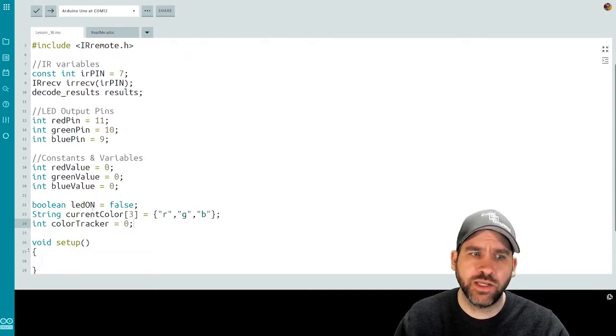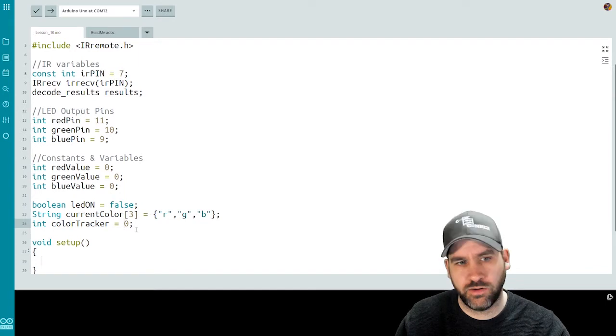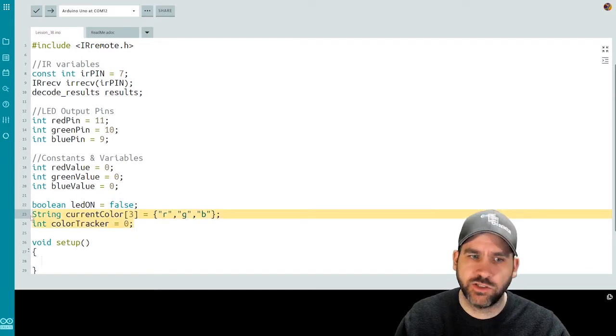The first one is a Boolean as to whether or not the LED is currently on, and it is set to false. The next is actually an array of 3 strings, R, G, and B, called currentColor, and then an integer for colorTracker, which is set to 0. We're going to be using these to toggle or to cycle through the colors on the RGB LED.